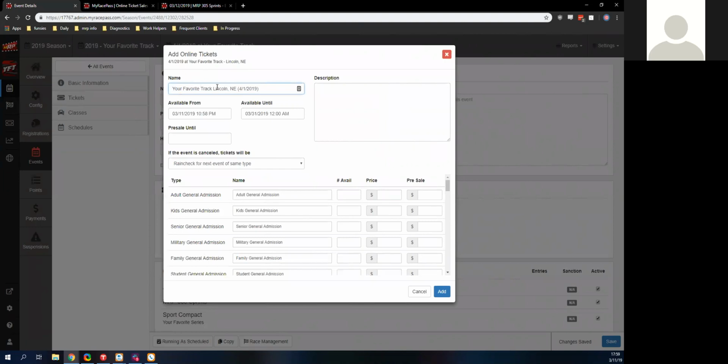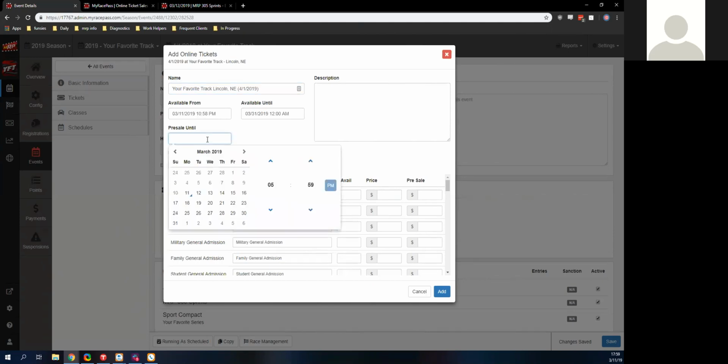We have the name here. I would pick a snappier name for me personally, than just the name and the date. If you have anything running on that night, do it. Just go for it. Draw people in. We're going to want to get as many people as possible in when they're available for. So it's going to cut it off right the day before because we're going to be doing will call tickets.